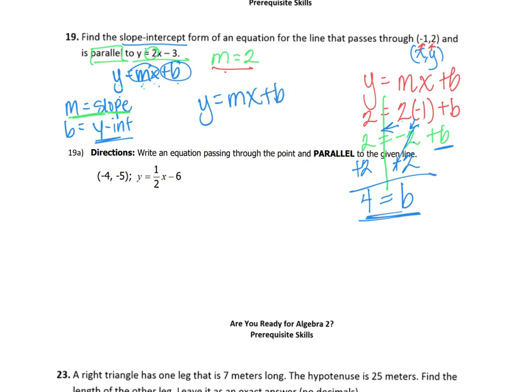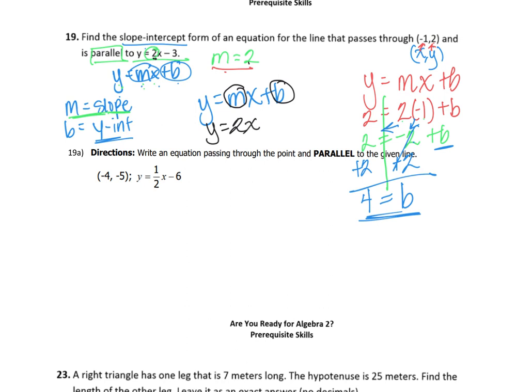When you make an equation of a line, m and b are the only values or variables that are replaced with numbers. So our new equation will be y equals, all equations of a line should start with y equals. m is 2. And the reason why it's staying 2 is because it had to be parallel to that given line, and parallel lines have the same exact slope. So it has to be 2.